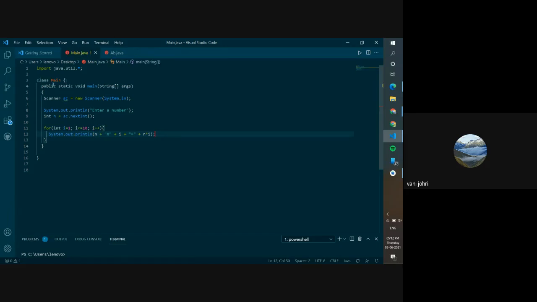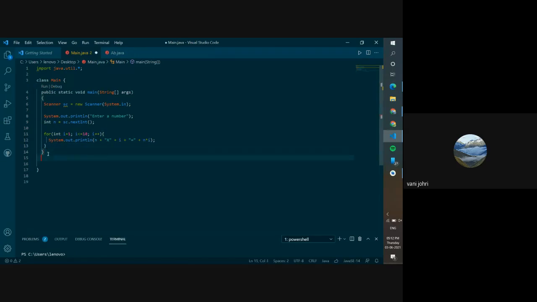So let's say this is a main class. We'll just make another function, and we'll call it public sum. So public void sum, and let's give it nothing, to be honest.